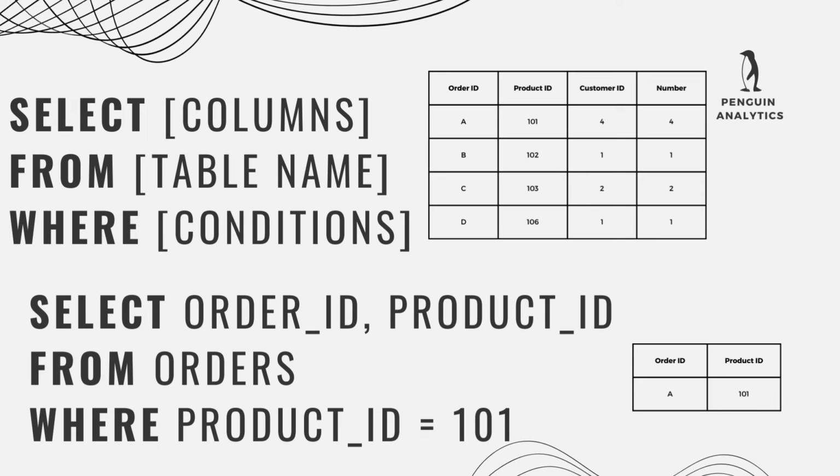The very first thing that we're going to add to our basic select statement is a where clause. A where clause limits the number of rows that you get back because we're only going to select those rows that meet a certain condition. In the example here, you can see that we have a table with 4 different orders in it. But when we look for only the orders where the product ID equals 101, what we actually get returned is only a single row because only one of the rows in the table has a product ID of 101. Let's take a look at how that works in practice.